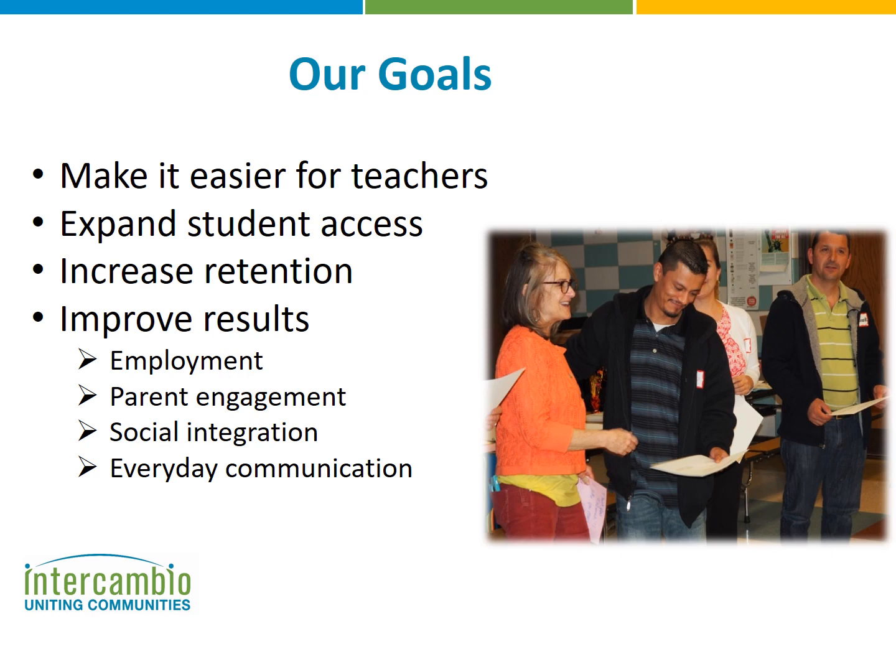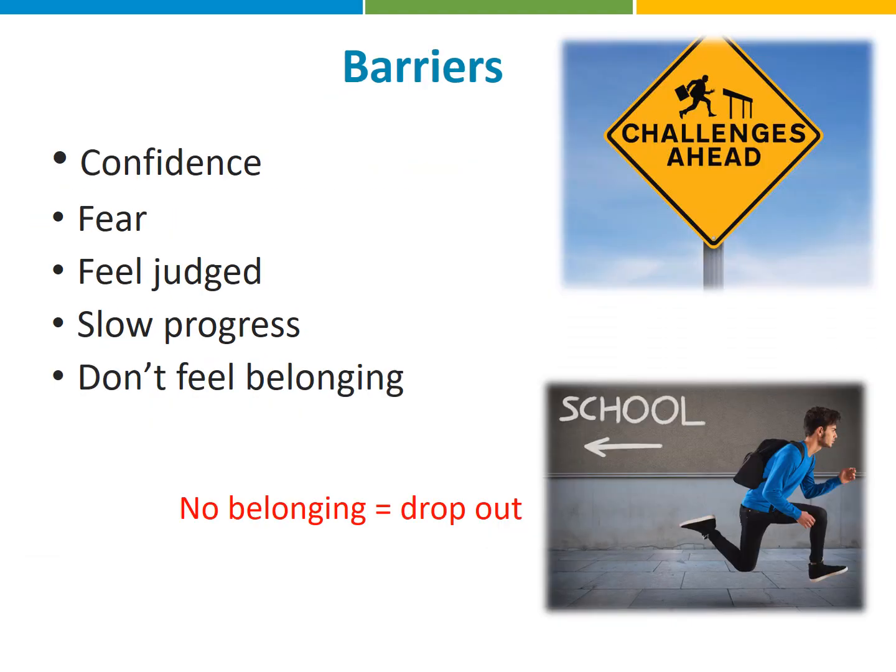When classes feel safe and students talk about the things that are relevant to their lives, we see better retention and great results. First, let's look at barriers that this curriculum addresses. Time, transportation, and childcare are common barriers that can be out of our control. Others, like low self-esteem, fear of failure or being judged, frustration, and a feeling of not belonging, can be within our control. Confidence and Connections is built to address barriers within our control.